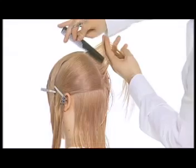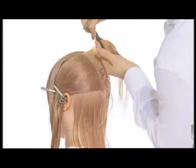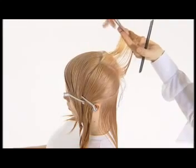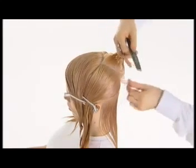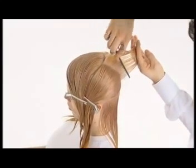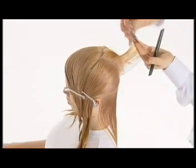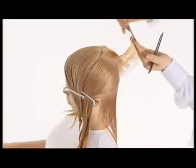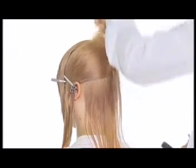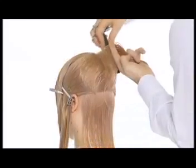Now take a parallel section and comb the hair slightly onto the first. Once again, take time to assess how the hair is reacting. Repeat this procedure through the second side of the triangle.